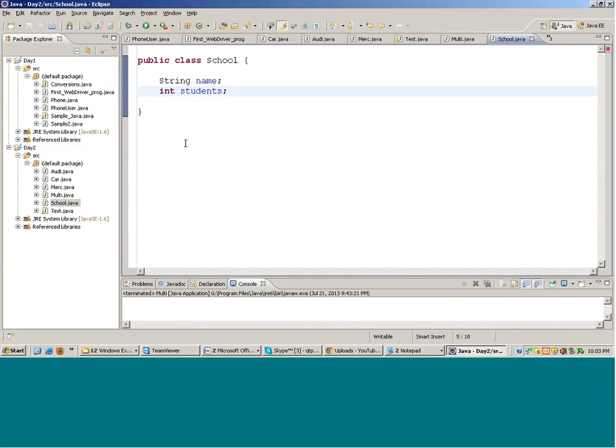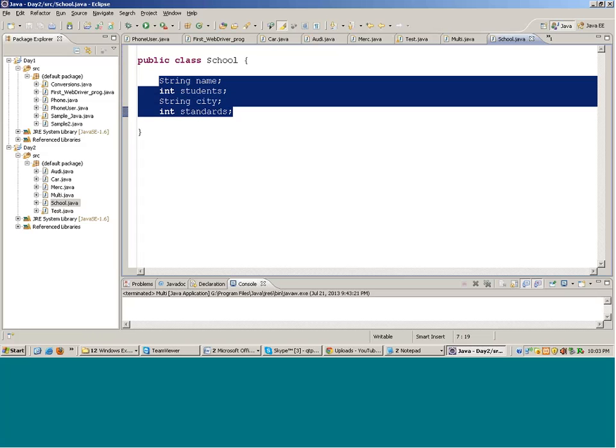Okay. String, city in which the school is lying. Fine. Int, number of standards a school is having. 2 standards, 3 standards, 5, 10. So these are some of the properties of a school.